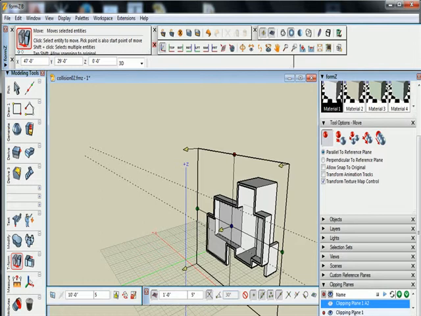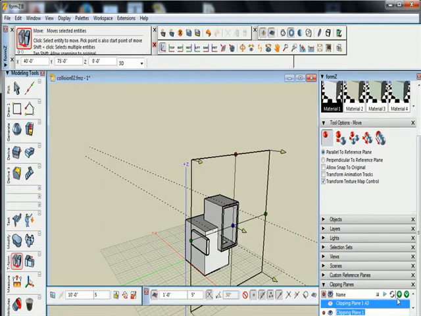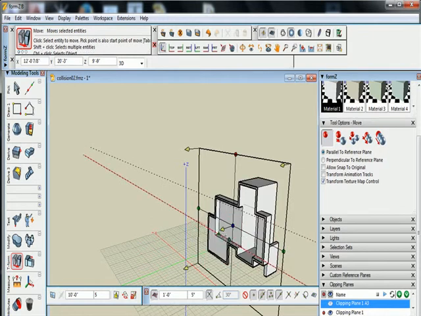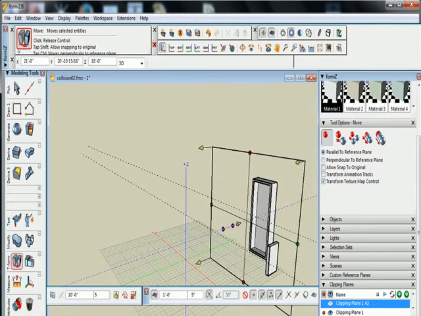Okay, and we'll rename this plane A3. Alright, and then we'll turn that guy off, and then we will add another clipping plane and move that back to about, well, let's get both this guy and this guy on there.